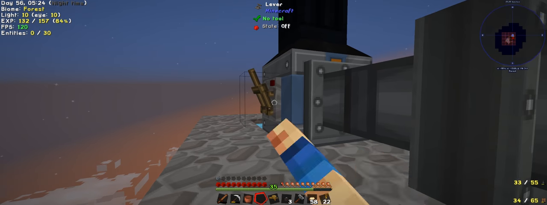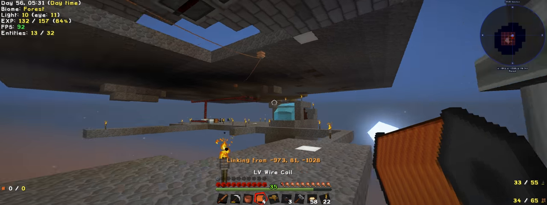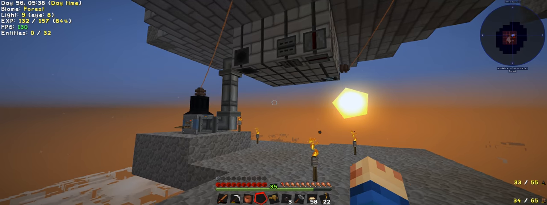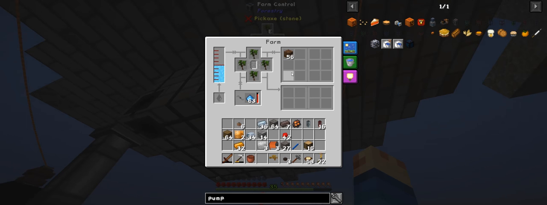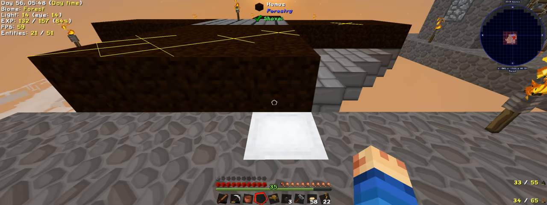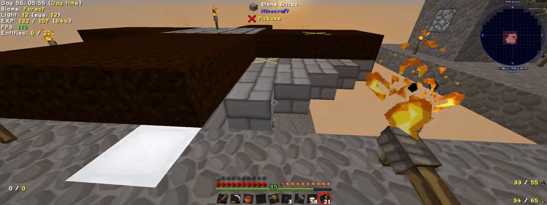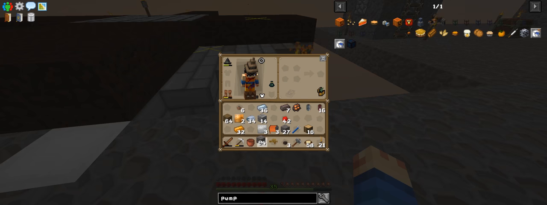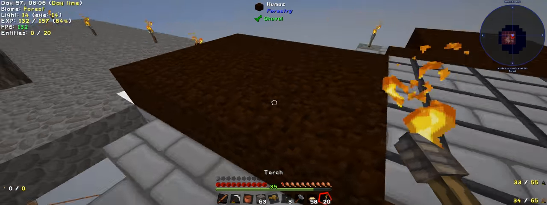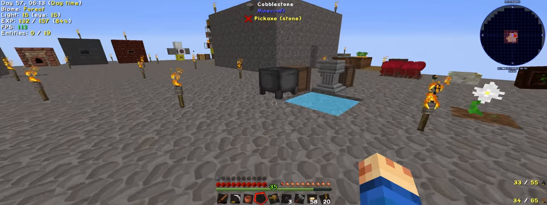And just for aesthetics, to make it look cooler, we'll put the switch on that side. And then water. See? Oh. Interesting, so they actually do require more torches. So we nearly made it all the way through. So I still need more. More dirt, sorry.